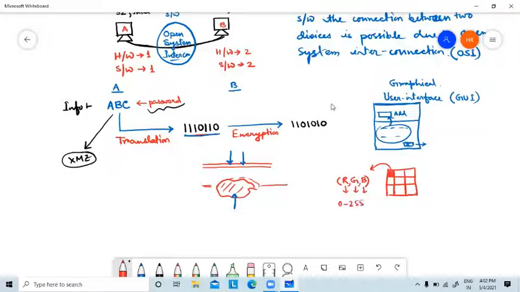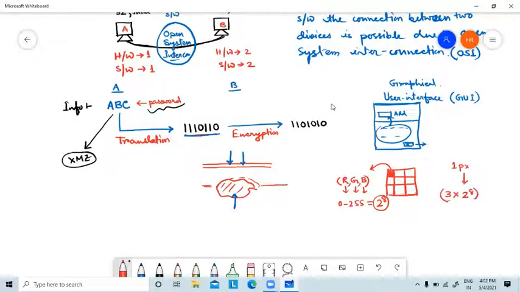If it is 0 to 255, then we require 2 to the power 8 bits to transmit one single value, and there are 3 different pieces of information. This is only for the red part. Similarly, there is a green part and a blue part. So to represent one particular pixel, I require 3 into 2 to the power 8 bits.